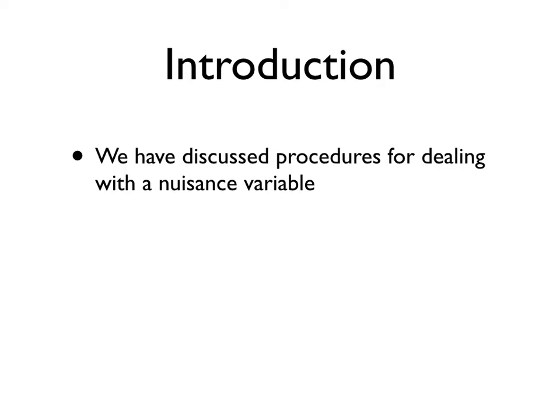Okay. We've discussed procedures for dealing with a nuisance variable. Remember, a nuisance variable is something where we know it would cause variation. We can measure it and remove it. What do we do? We block on it. The randomized block design takes care of this. Piece of cake. Or as they say in Quebec, morceau de gâteau. No, they don't. They really don't.